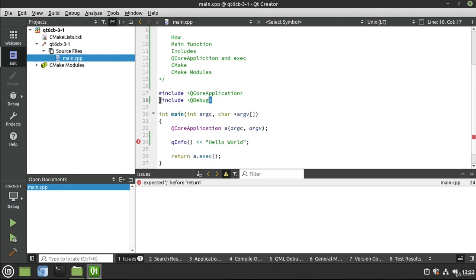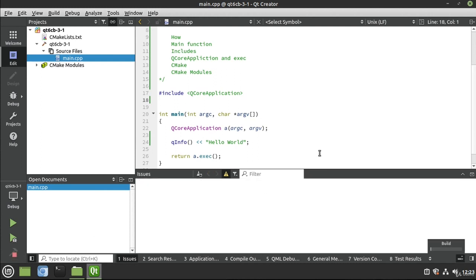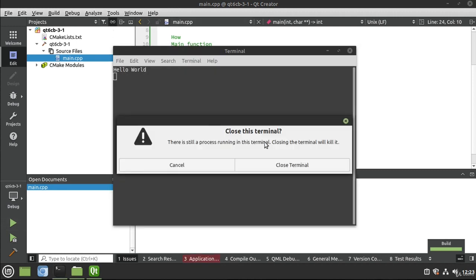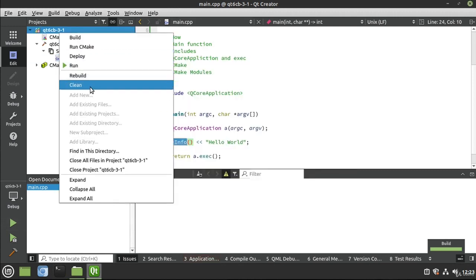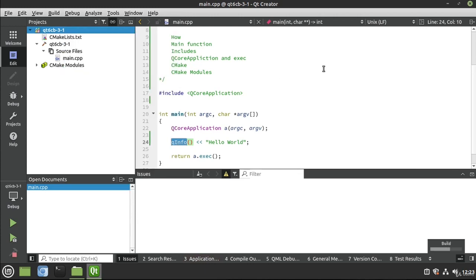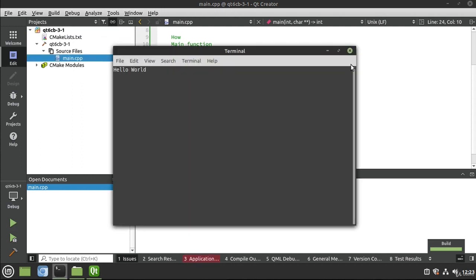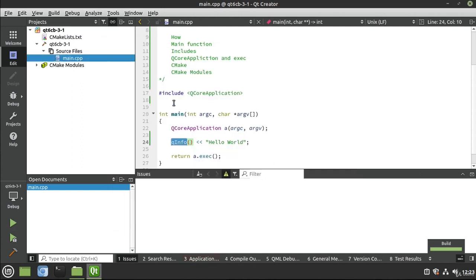Or if you just kind of omitted this, see if I can cut that. And now let's give it a good build. Notice how it builds, and it may actually run for us. Sometimes this is included in Qt, sometimes it's not, and we have to add it. I got lucky and it's there. I'm going to go ahead and kill that, clean this, and give it a good rebuild. And I got lucky, it's just going to work. However, when in doubt, you should include what you need.